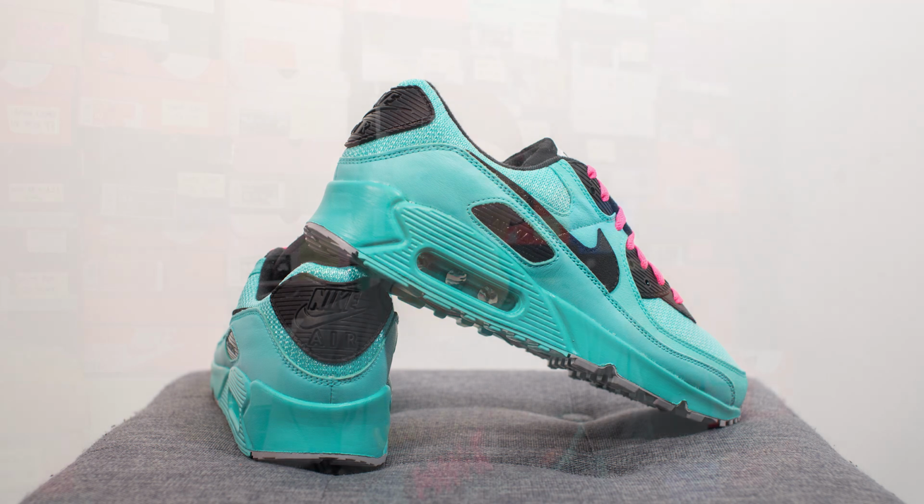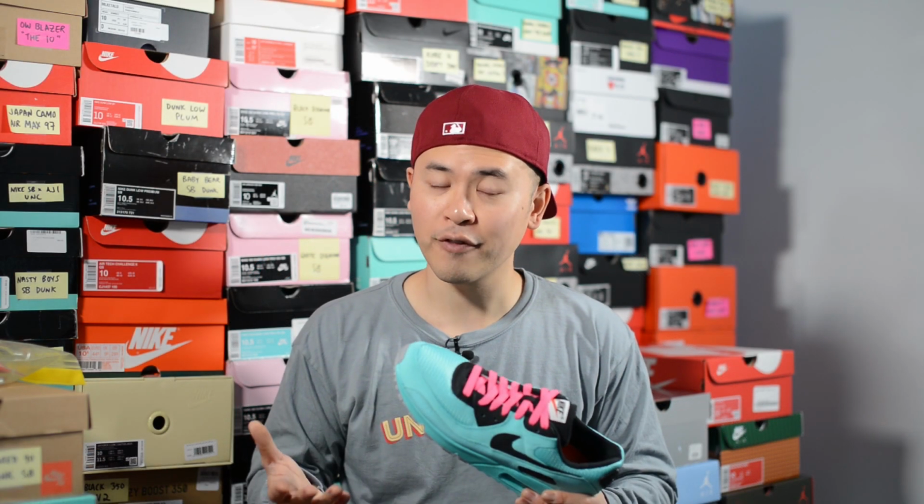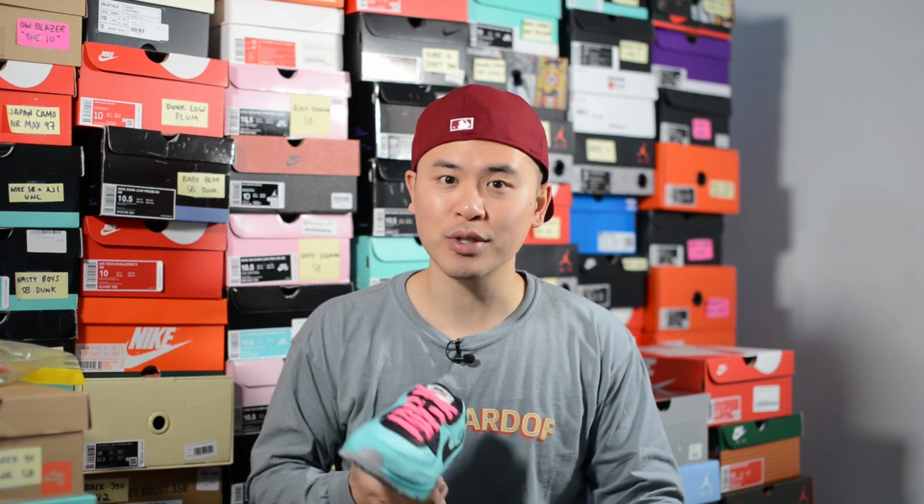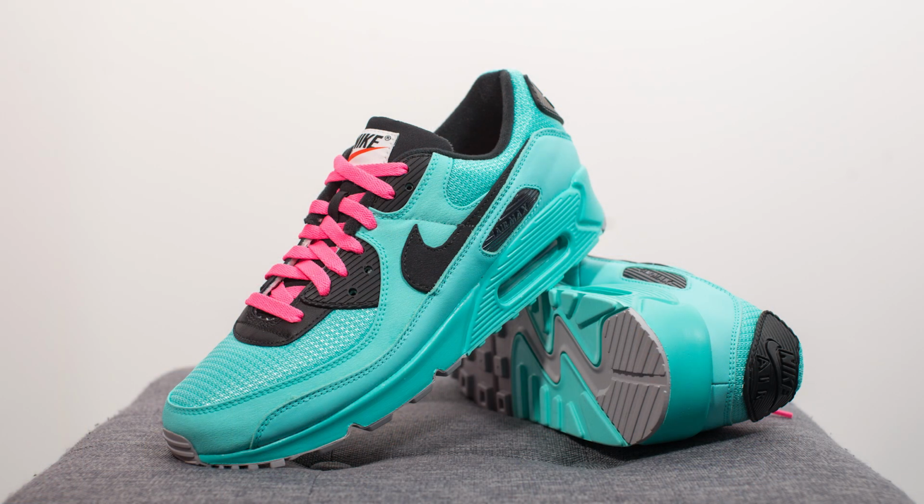Next up, from a comfort standpoint, so the Air Max 90, while it's a shoe from 1990, as far as lifestyle sneakers go, it's actually still pretty comfortable. It's not going to be super soft like something with Boost or React, of course, but I definitely have no complaints about wearing these, and I could totally wear these for long hours in the day with no complaints.